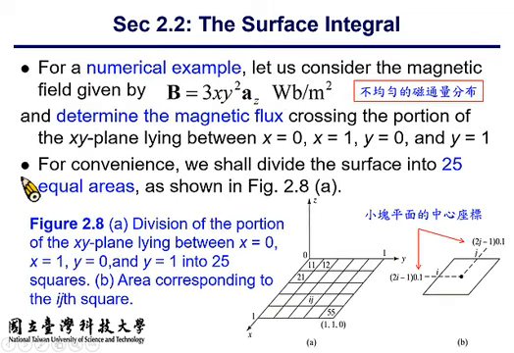And here's a numerical example. In this region, for your convenience, this is a flat region. The region extends from x equal to 0 to 1 and y equal to 0 to 1. So it's a flat surface. And what is the normal direction of the surface of these 25 pieces? Well, they are all aligned to what? The positive z direction.